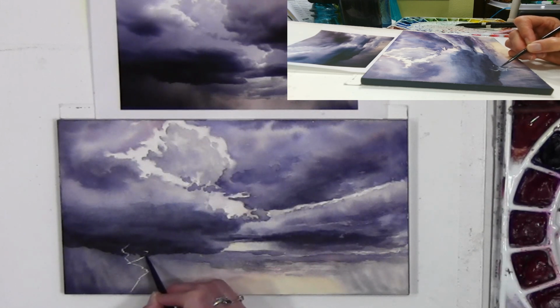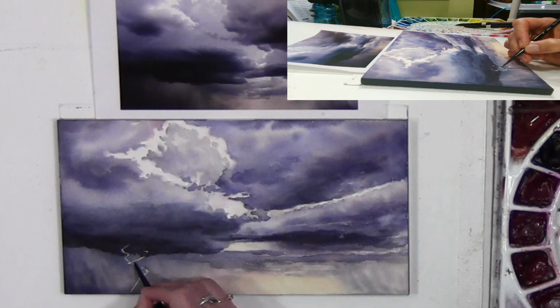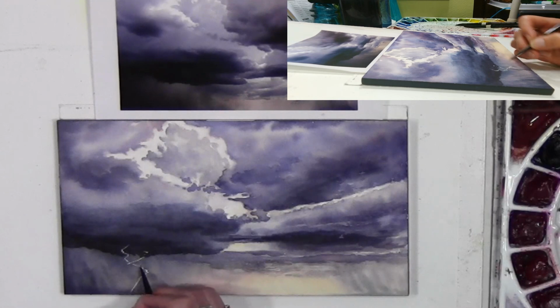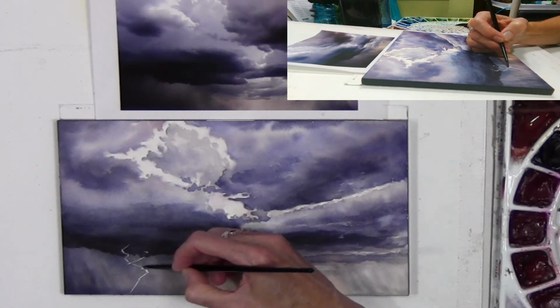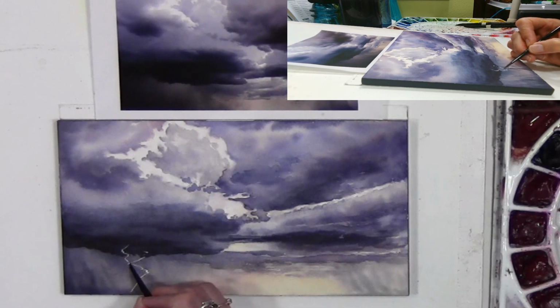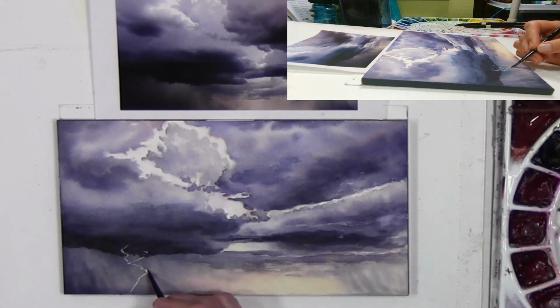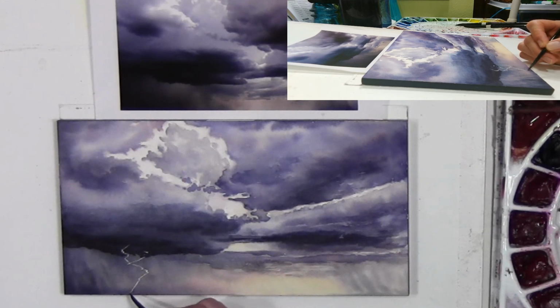And I tend to like using the ends of a line like this to make it blurry, like I did just there or right in here, or give it a little bit of color. And that edge is a little strong right there. So all I'm really having to do right now is just use the pigment that's around the lightning strike. It's waking up enough that I'm able to make it work for giving just a little bit of color on here. And a little bit at the bottom.